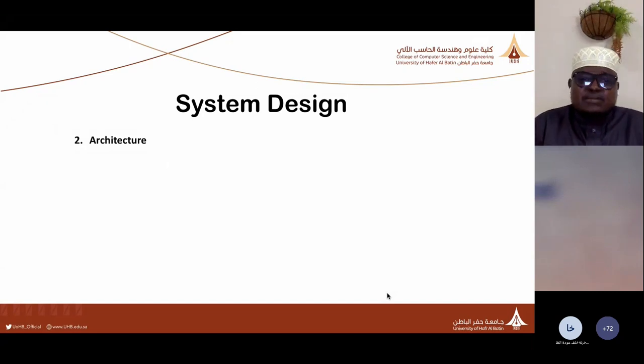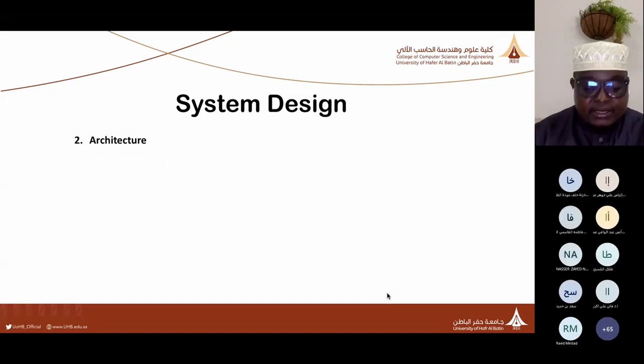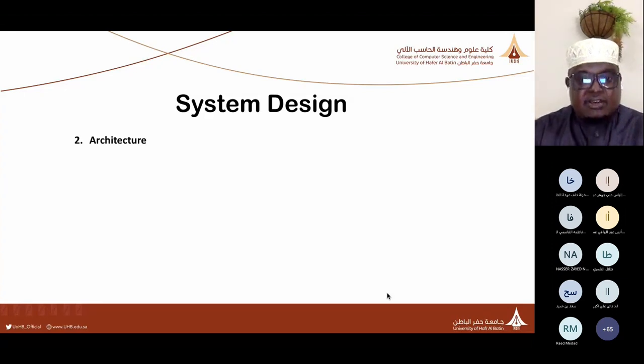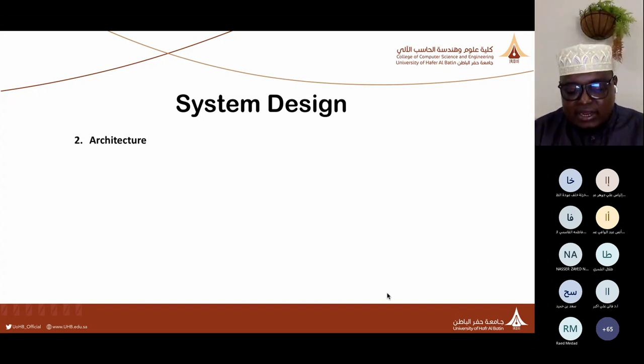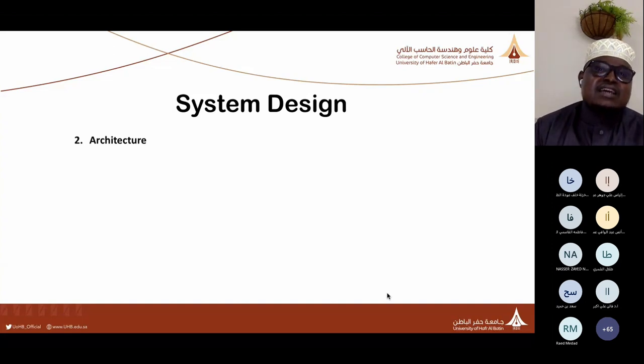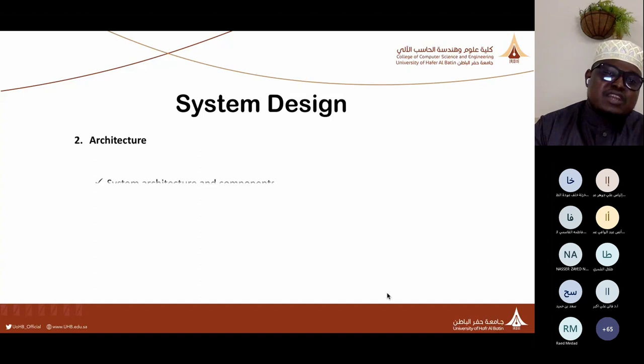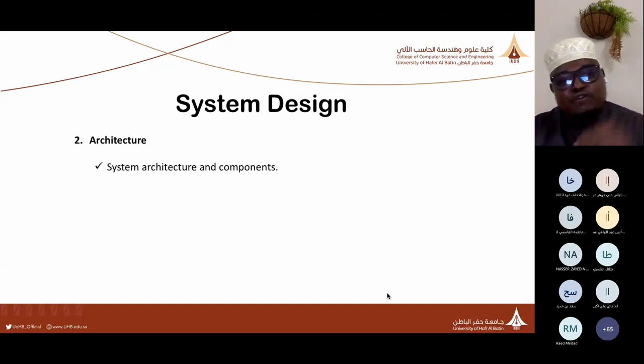Then moving on, number two, in terms of system design, you need to have the architecture. For example, if you are a software developer, then you need to explain what mechanisms you use. What software development architecture do you use? Is it agile development, et cetera? Or are you using the normal flow of designing software, the system development lifecycle, which you need to design and show the flow and explain each and every flow. In stage one, I'm going to do this because stage one is this, therefore we move to stage two, and so on.